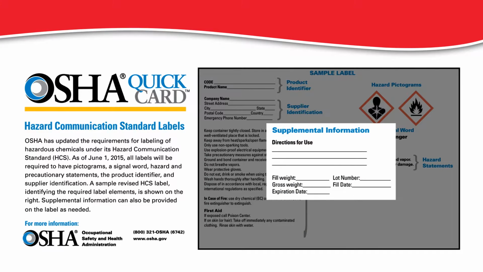Supplemental information is information on the container of a hazardous product that is not required or specified under the GHS. Supplemental information may be used to provide further details that do not contradict or cast doubt on the validity of the standardized hazard information. Example: the label could include the color, fragrance, or VOC level of the product.